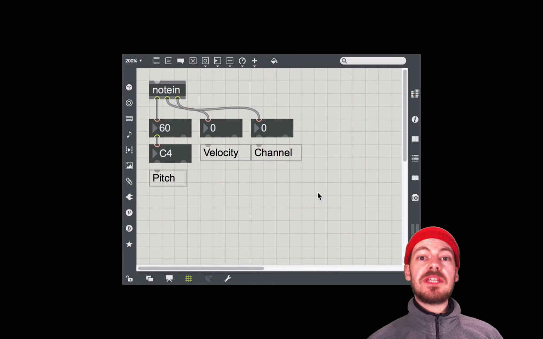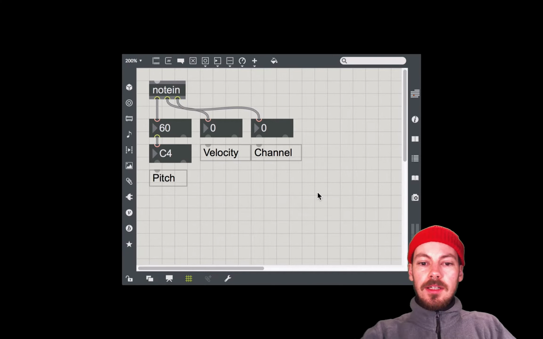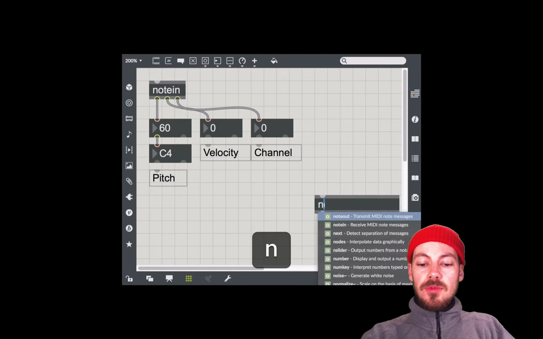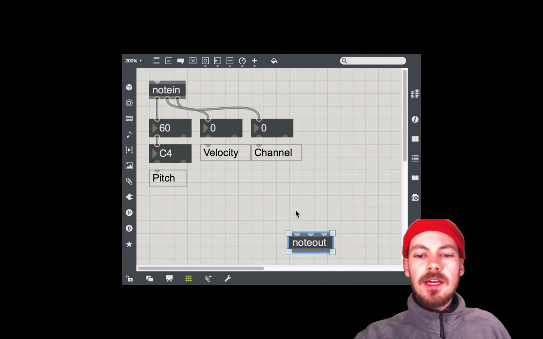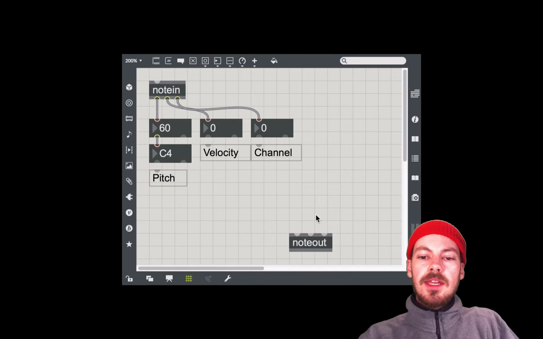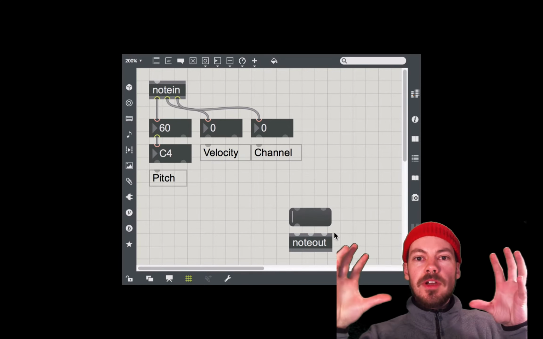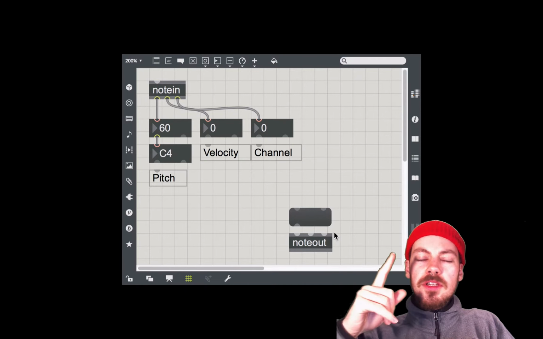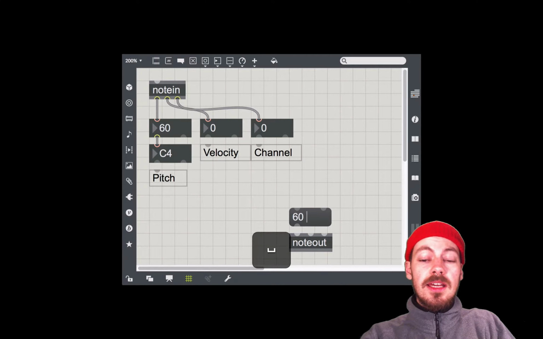So we've got MIDI coming into our patch. How do we send MIDI out? Well, I'm going to use note out now, and that's going to work a little bit differently. In Max we can construct notes, we can make them. Ultimately what that means is we're going to send it a message, and a message is a few bits of important information wrapped together. The first thing that the message is going to entail is the pitch. So we know that 60 is middle C. And then it needs a velocity.